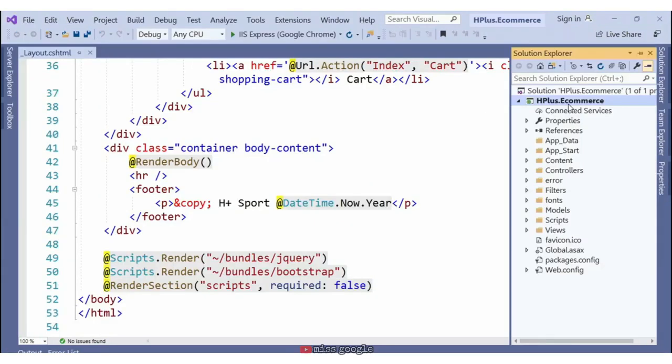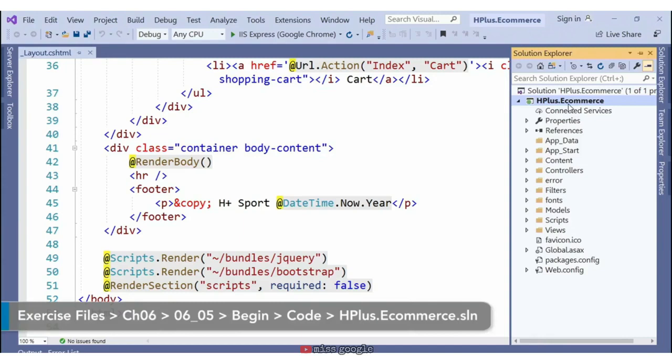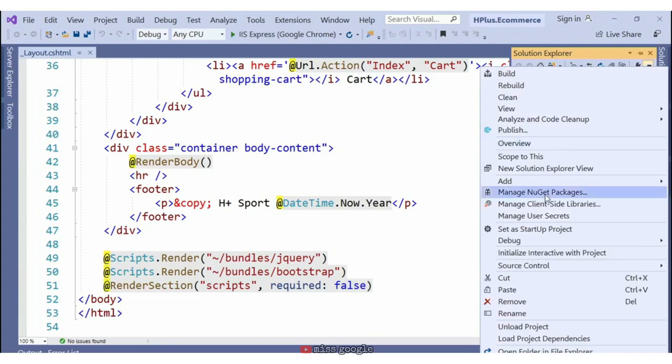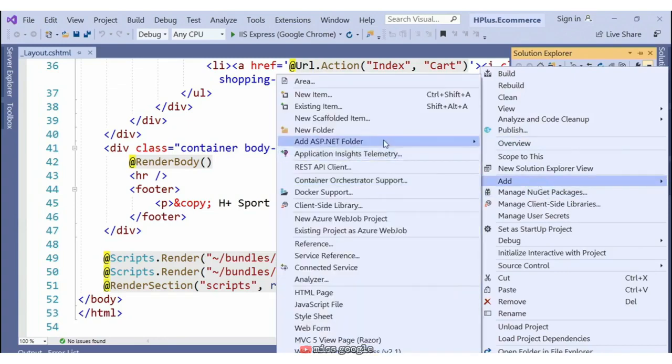There is another way to create HTML helper methods, and that is to use C#'s built-in extension method syntax for extending the HtmlHelper class. Let's look at a simple example of doing this with a custom copyright message helper. It will write the footer with the correct copyright message, including the current year, replacing the contents of line 45 here in the _Layout.cshtml. I'll start by creating a new folder called Extensions.